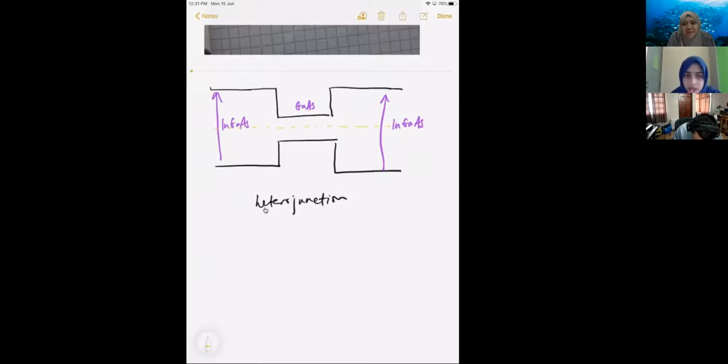Fermi level, will it be discontinuous? Yes, because it's forward bias. The N side should be higher than the P side, right? Yes, sir. And in the intrinsic region? Mm-hmm. So in the intrinsic, you just connect the two. Oh, so it should be diagonal then. N should be higher than P. Yes, N should be higher than P.